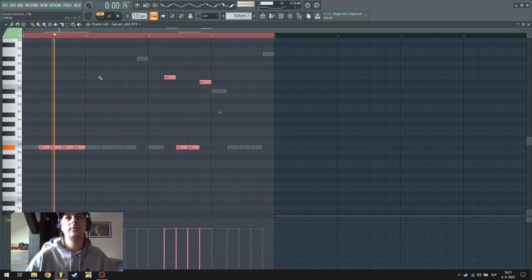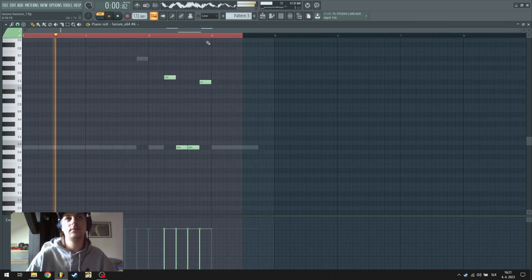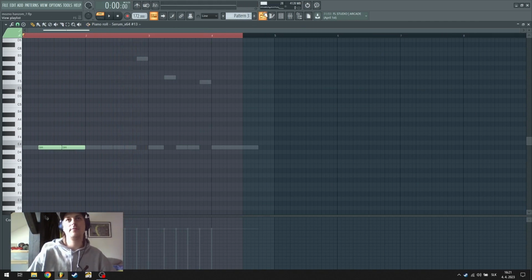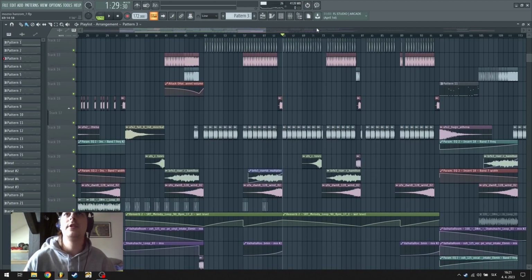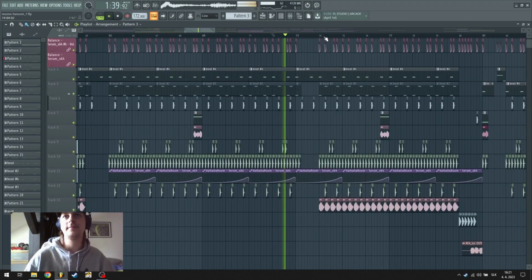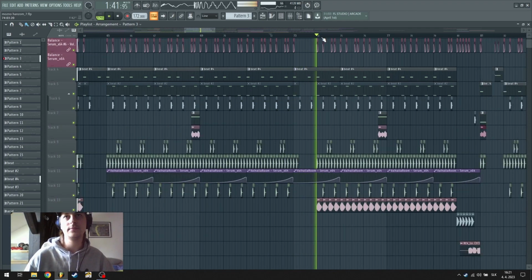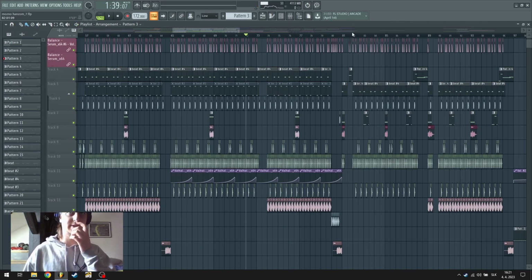Also, I just changed this because I wanted to create this neuro feel in here. Also, I love these switches. I love to play it at the party. It makes so much hype.